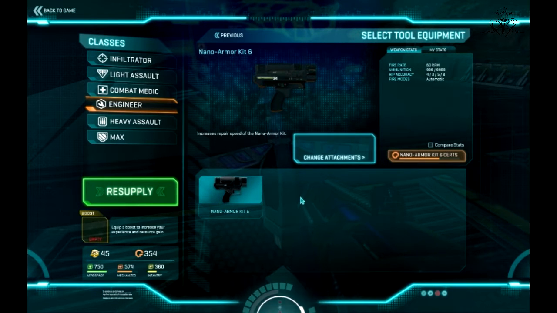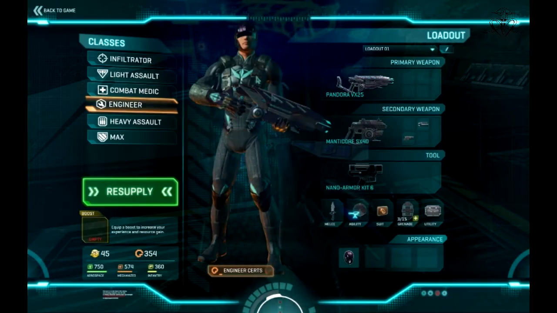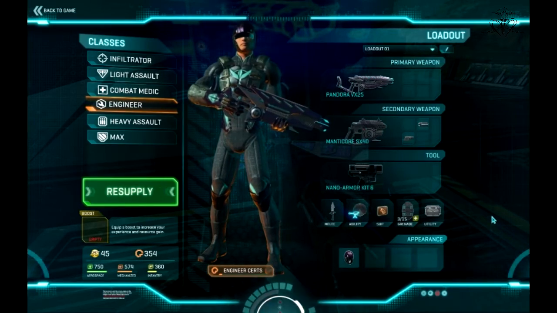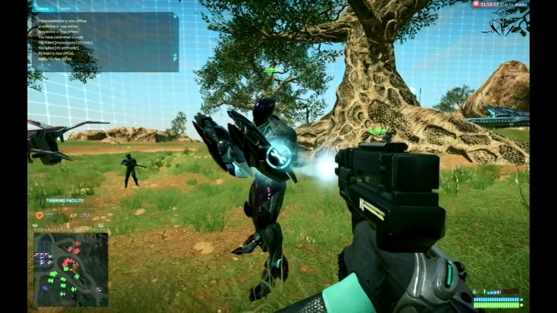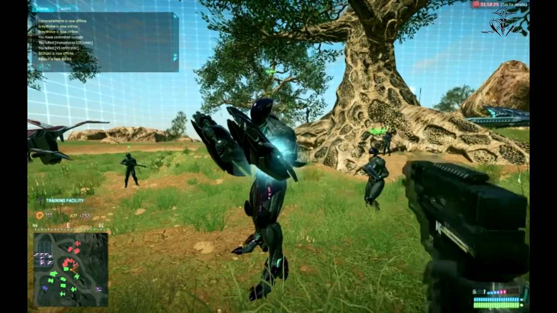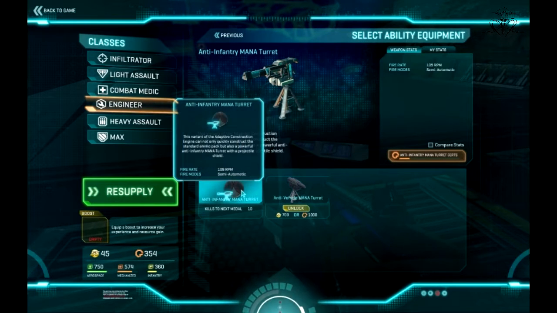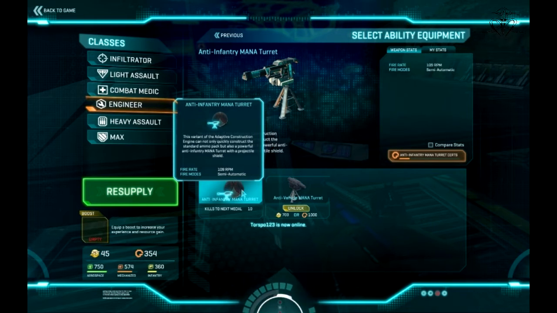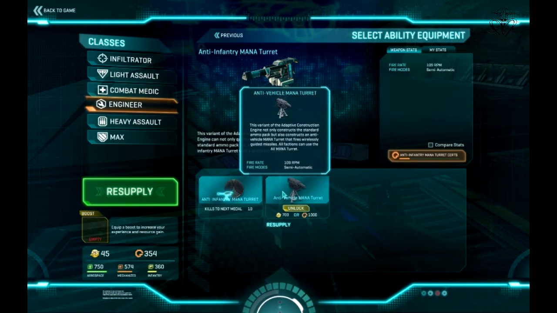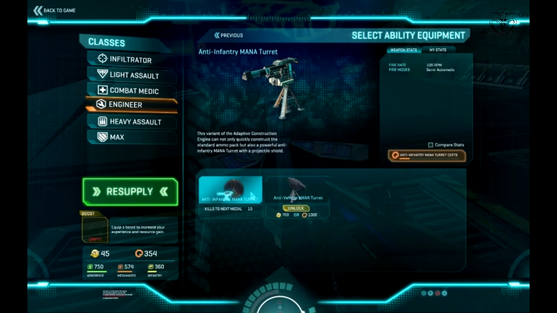This tool allows you to fix any vehicle or turret and MAX unit, which means that you are the best friend for the MAX class. But don't forget that medics are the only ones who can revive a MAX unit. But you have to heal him. And so we come to the ability slot. Engineers can deploy turrets. There are currently 2 turrets available for you to choose from: anti-vehicle turret or anti-infantry turret. By default you get the anti-infantry turret.